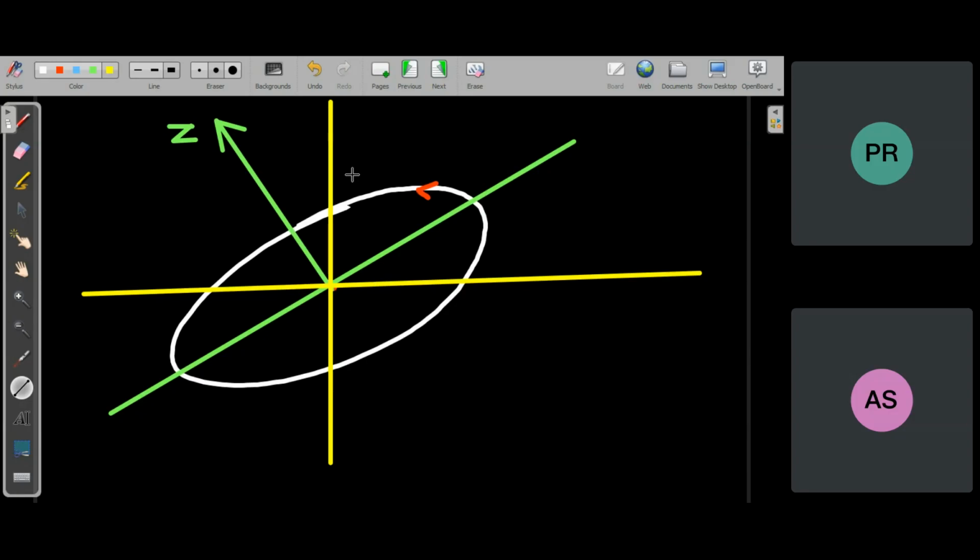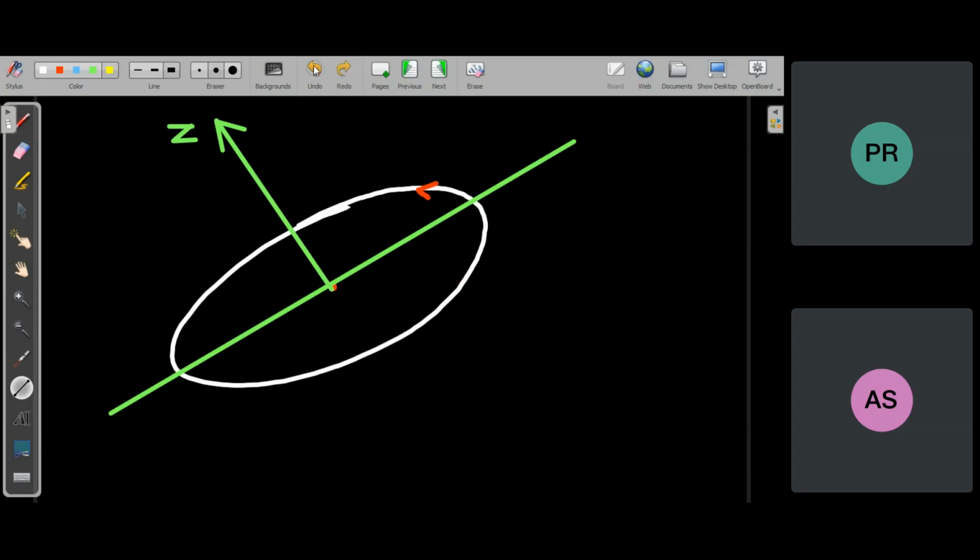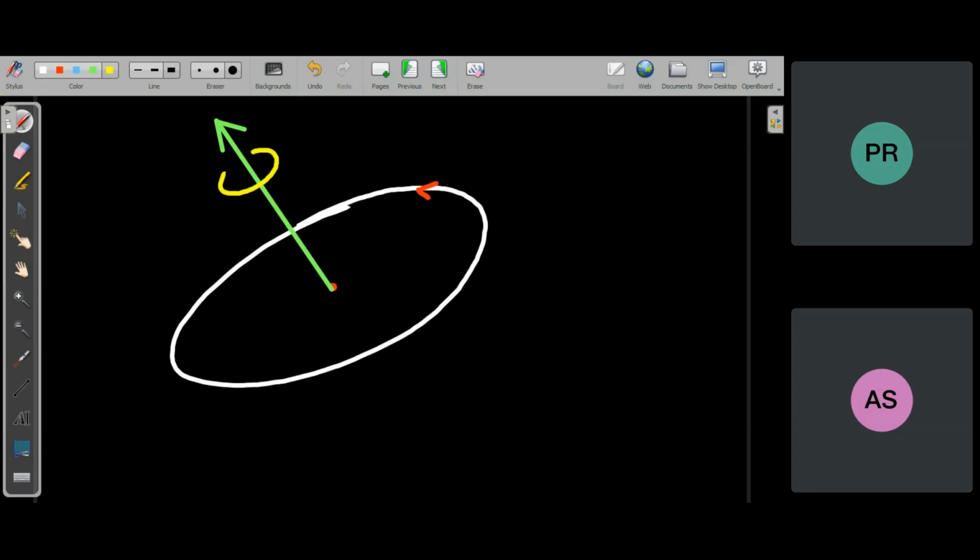It depends how you are taking axis, but angular velocity direction does not depend on the axis you are choosing. Are you getting? It has a fixed direction, no? And that direction is perpendicular to the plane. So just treat it as a vector, and now you can take component in whatever direction you want. But this is the direction of omega. Now component you can take depending on where you are choosing your x-axis, y-axis, right? Yes, sir. So this is simply a vector. You can take its component, no problem. But the direction of the vector will always be perpendicular to the plane of the motion.